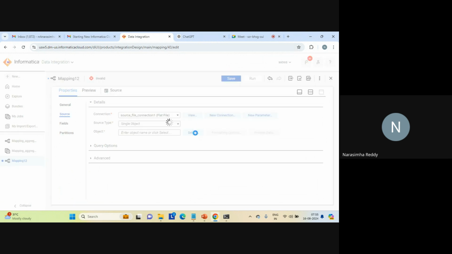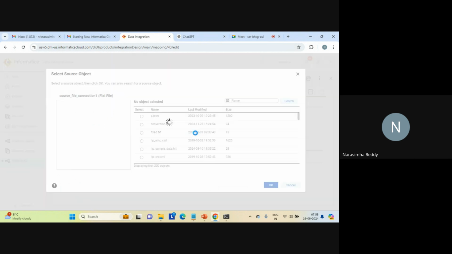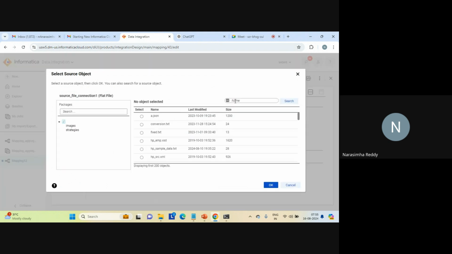Click on select. So log path file, right? So here, this is the one, right? This is the actual input file. Or you can say actual data file.